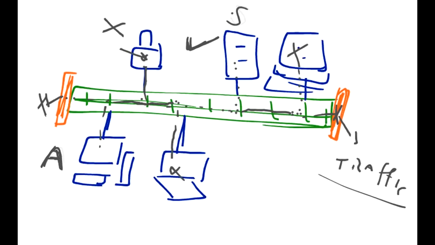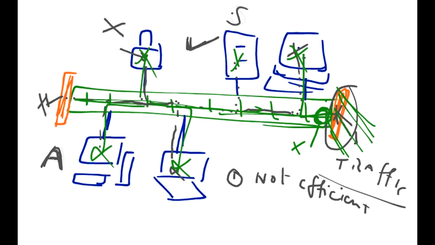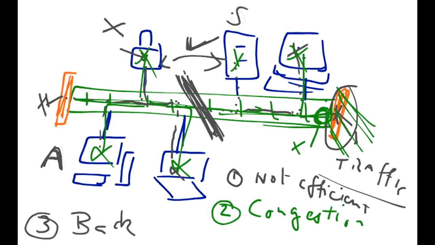So friends, now do you see the problem that bus topology is not very efficient? If in the bus topology one of our terminals goes down, then those packets or that traffic would not terminate at the end, and it would bounce back, and it would confuse all our other terminals, and it will create congestion, and our network may go down. And in the bus topology, if our backbone is cut in the middle, then these terminals would not be able to communicate with each other. So if the backbone is hurt, then bus topology cannot work.